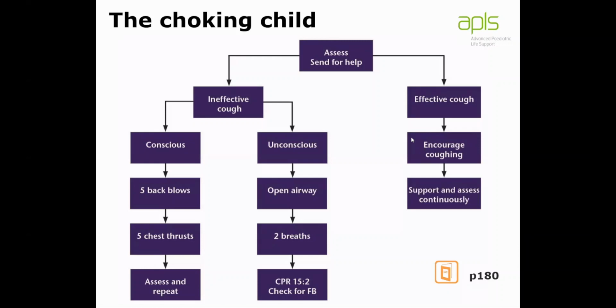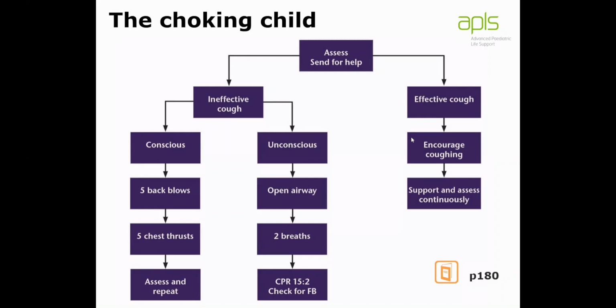Then if there is no foreign body coming out, turn the child and deliver 5 chest thrusts. As long as the child remains conscious, but no foreign body can be seen coming out, repeat this sequence, giving 5 back blows and 5 chest thrusts. Again, 5 chest thrusts, and so on. So assess, reassess, and repeat. A child may expel the foreign body and remain conscious, right? Then you can continue to provide support to the child and keep the child in the recovery position. Your back blows and chest thrusts may not be successful in pulling out the foreign body, so the child may lose consciousness as well.